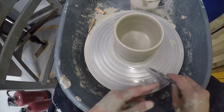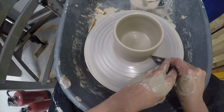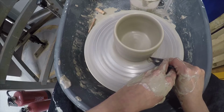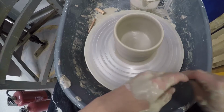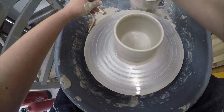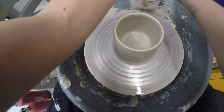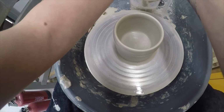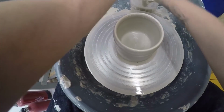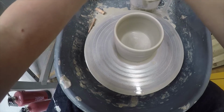So I'm going to use the wooden rib again, the flat side against the wheel head within that working area still, to cut a channel into the base of the pot. And that is a channel where the wire is going to go when I remove the pot from the wheel head. Now I'm cleaning off my hands. It's probably quite a good idea if you have a towel or something so you can dry your hands off as well, because you're going to need to do that when you come to remove the pot.